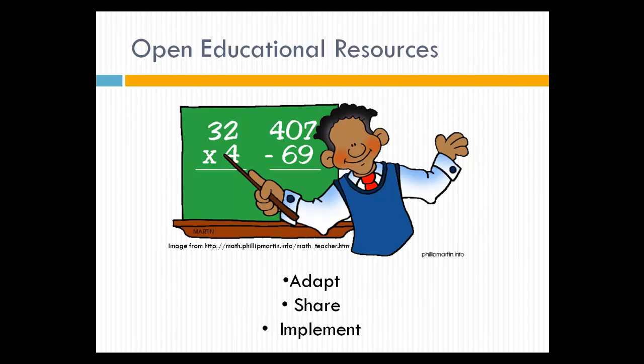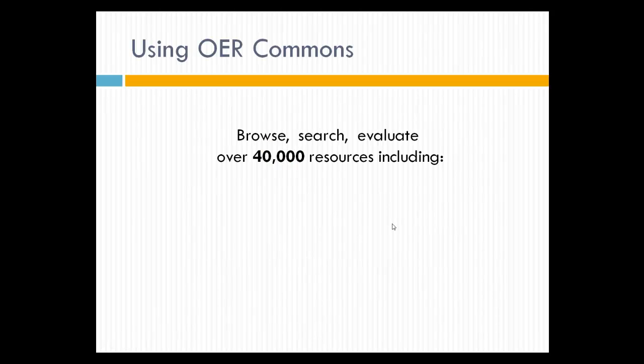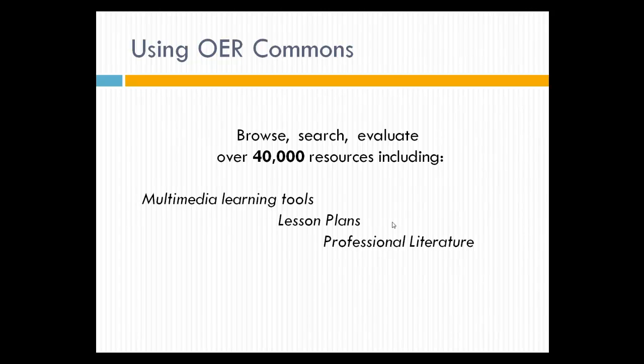A popular open educational resource I'm going to show is OER Commons. OER Commons is a website created to help educators, students, and lifelong learners find open educational resources that are already posted somewhere on the internet. It provides a single point of access where users can browse, search, evaluate, and discuss over 40,000 high-quality resources, including multimedia learning tools, lesson plans, professional literature, and more.